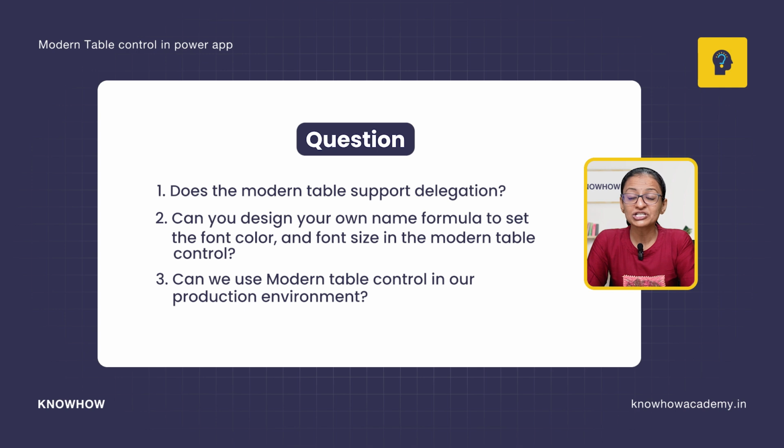The next question you may have is: can you use modern table control in your production environment? Right now, you cannot use modern table control in your production environment. Why? The reason is it is under the preview section. But if Microsoft Power Apps enables that feature for a production environment, then you can use it. So I hope you get an idea of how to use modern table control in Power Apps.